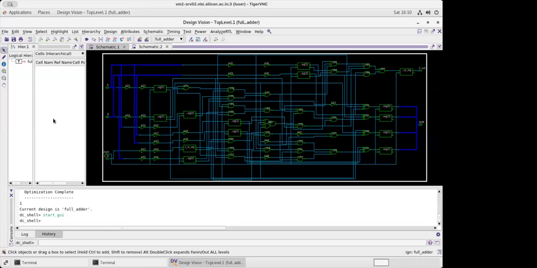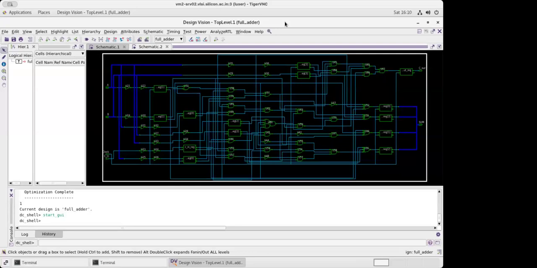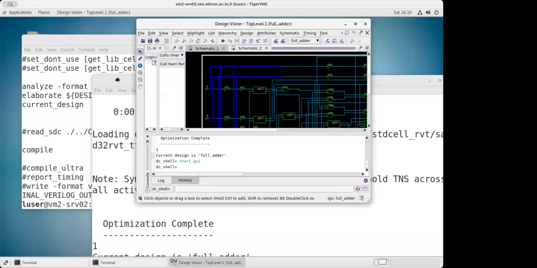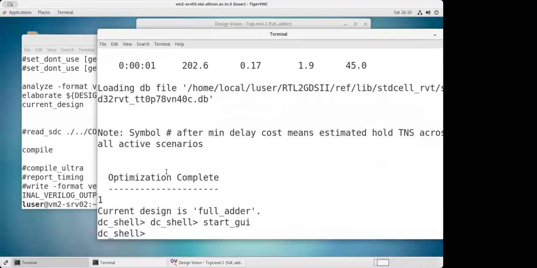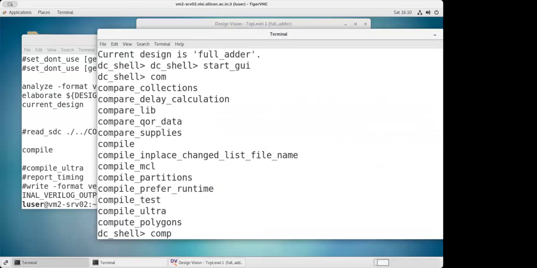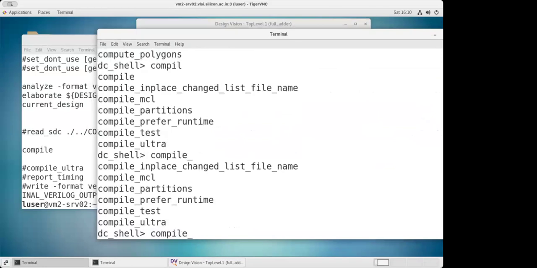Okay. Now before we move to the next, there are two more commands. Let me show you that particular command. Till now we were doing the compile. Now just do compile underscore ultra.